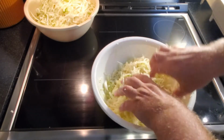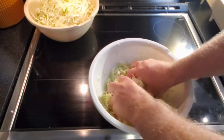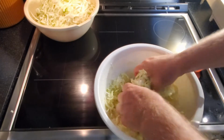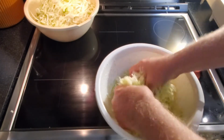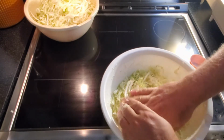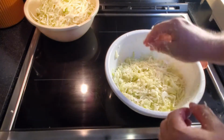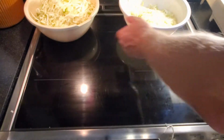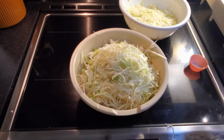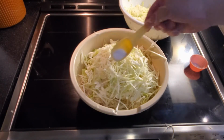So again, for every 1,000 grams of cabbage, you use 1 leveled off or slightly rounded tablespoon of sea salt or kosher salt. So don't use iodized salts or Epsom salts. Stick to something that works well, like sea salt. Iodine will interfere with the fermentation process later on, so we don't want to use anything that's iodized.